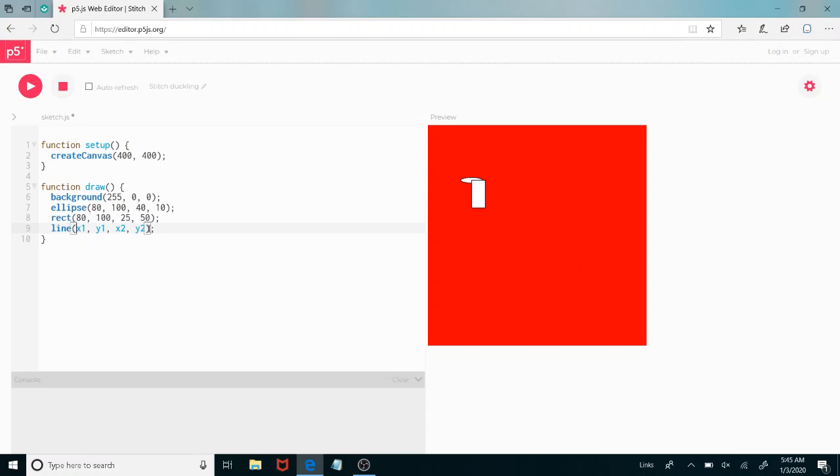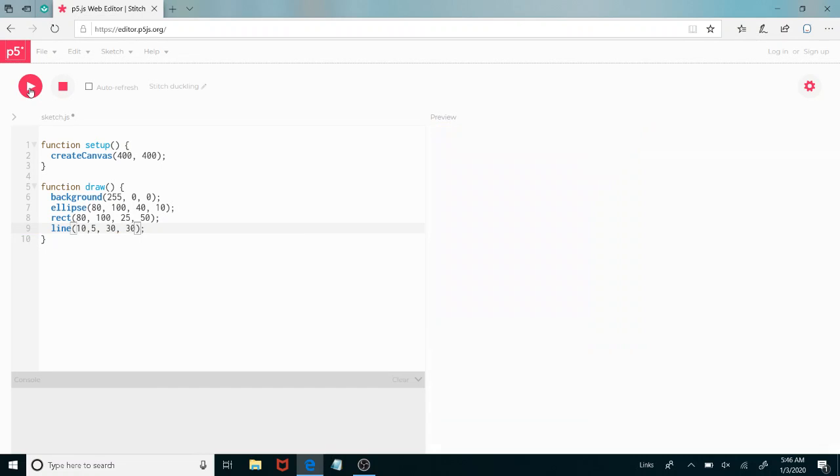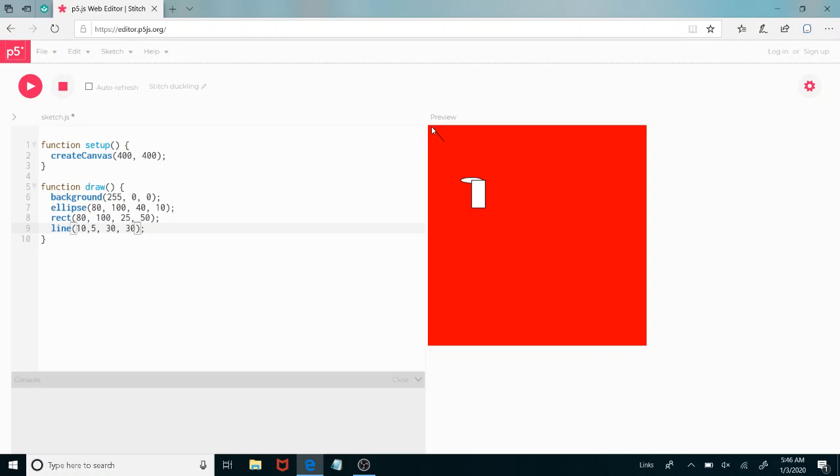So to put this together, let's say I want to make a line that starts off from coordinate, the beginning point of it is maybe 10, 5, and it ends at 30, 30. Let's try that. Alright, nice. So it starts at 10, 5, and ends at 30, 30. Cool. We can change this more, so make it 30, 90. As you can see, it stretches off more. So that's a nice little way we can manipulate lines.